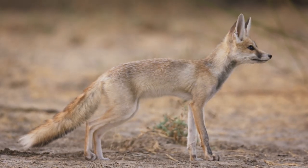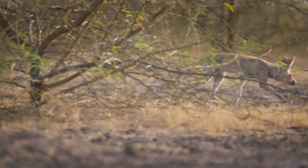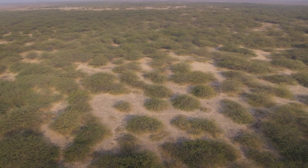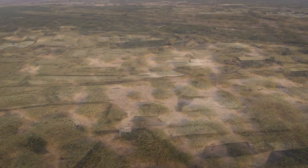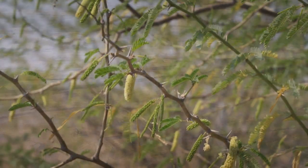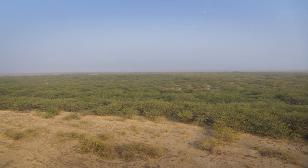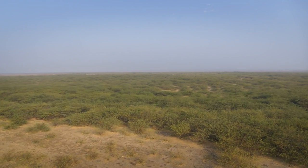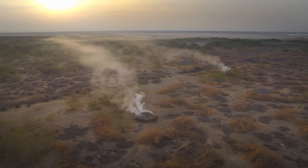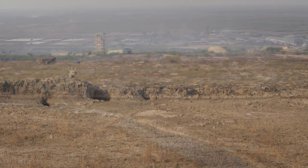It is important to understand how different species are thriving in the desert and grasslands, because deserts and grasslands have been considered as wasteland and haven't been recognized as fully functional ecosystems. Grasslands and desert landscapes are among the most altered terrestrial ecosystems, facing threats from rapid urbanization, fragmentation and introduction of invasive plant species. The rapid encroachment of a woody invasive plant species called Prosopis juliflora in the past few decades has altered large parts of this open landscape into dense woodlands.